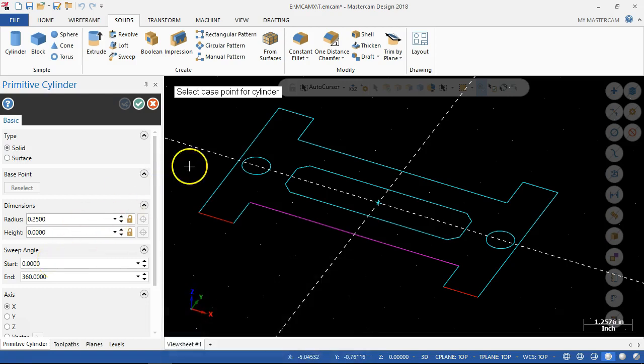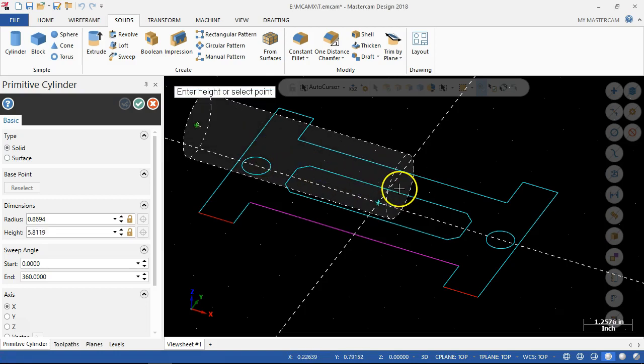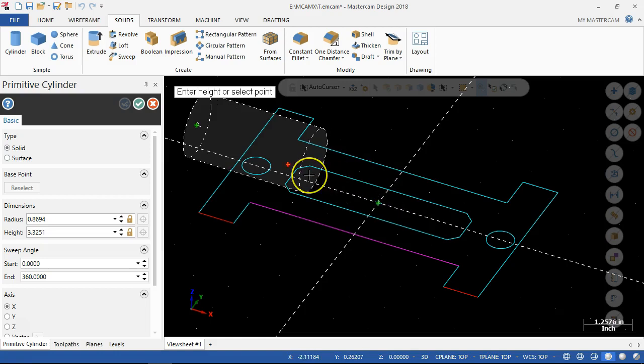Start at 0 degrees. All right, so the base point, let's see, we had 5 inches, so let's go with a -1 inch in X and 0 in Y. Okay, not sure what it selected there.